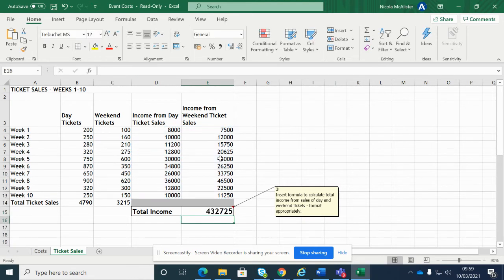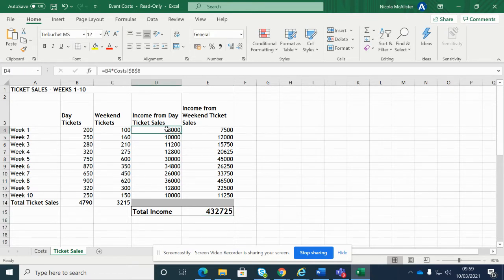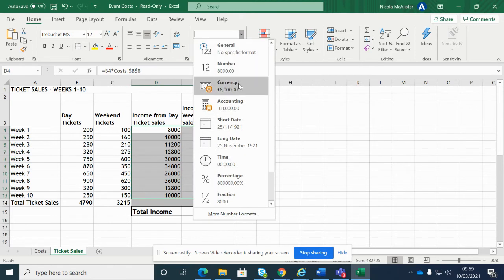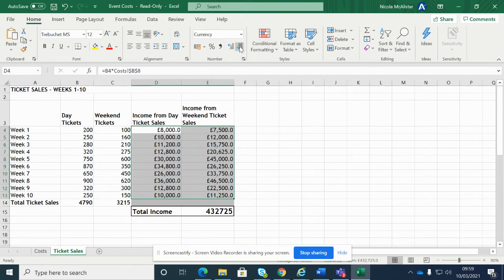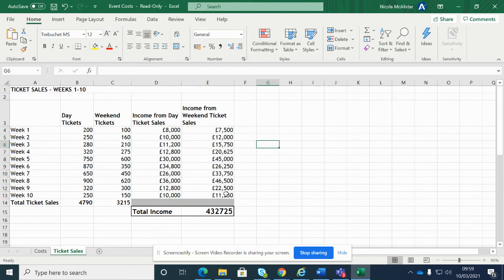And then press enter. Okay, and then we can just delete that. Now, these should be in currency because it's money that we're making, and we'll put them down to no decimal places, and I'll format this one to currency as well. Okay, so that's that spreadsheet complete.